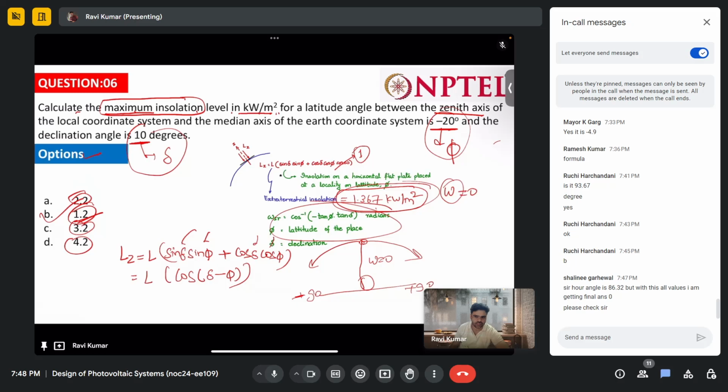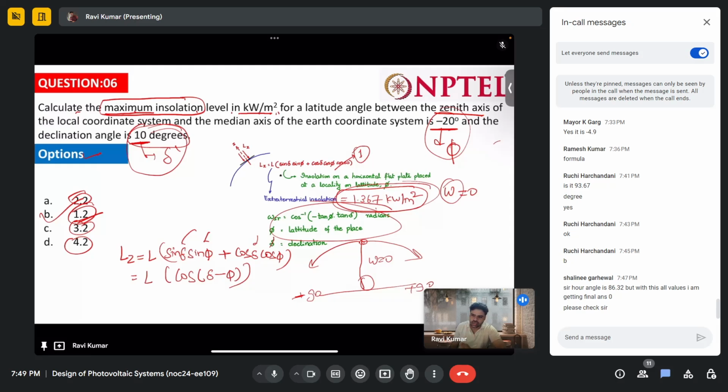Declination angle is 0. Declination angle is not 0. Declination angle is 10. Not that time, because midday we get the maximum. No. See, it is not saying any point of the year. It is saying when the declination angle is 10, at that point of time. So by giving this angle, it has defined the day. So the day is already given. By just giving this delta, they are giving us the day. So in this particular day, when will we have the maximum insolation? Insolation varies with time in a day, right?